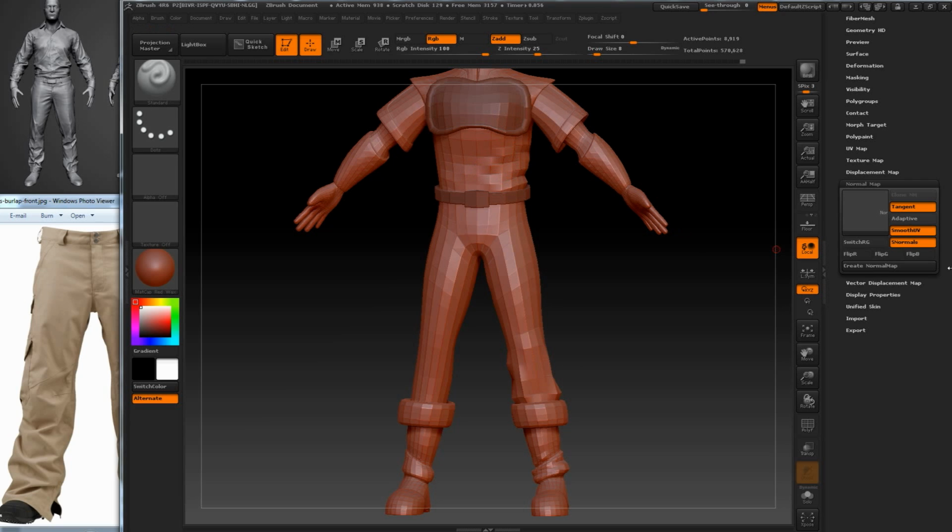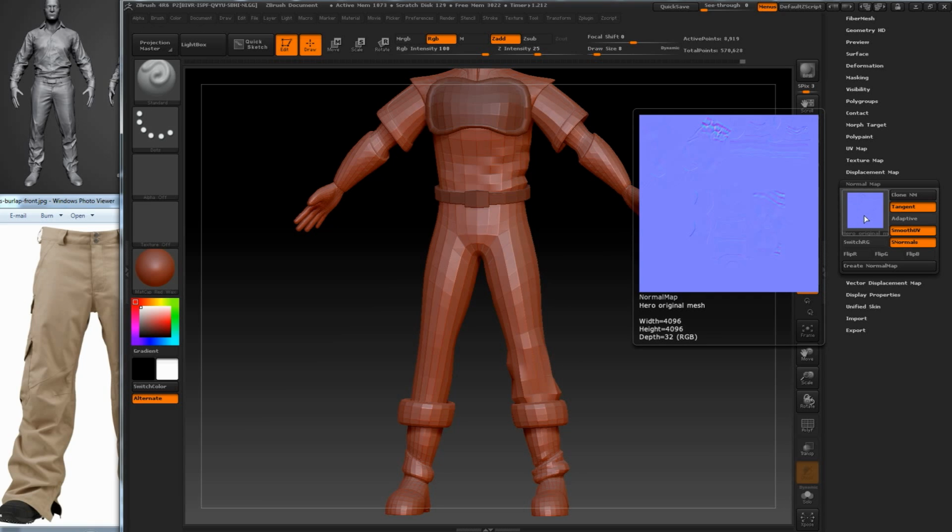And I've already exported this one. So create normal map, and then it'll start processing up here on the top. Actually, that was really fast. It's already done. Once you've done, you'll see this purple map, and that's what we're going to be using for our character. You can see here it's made some alterations to him.